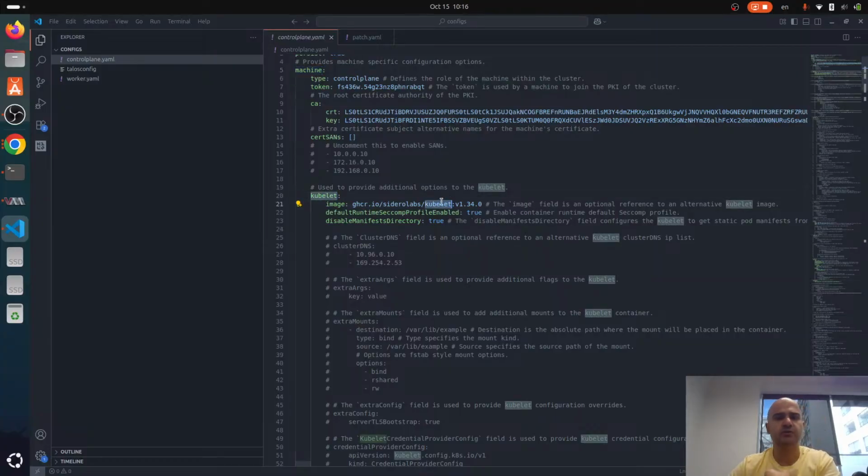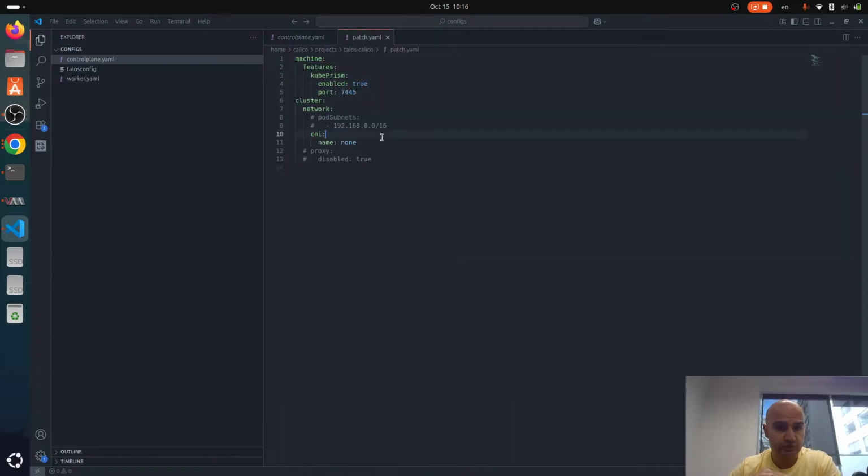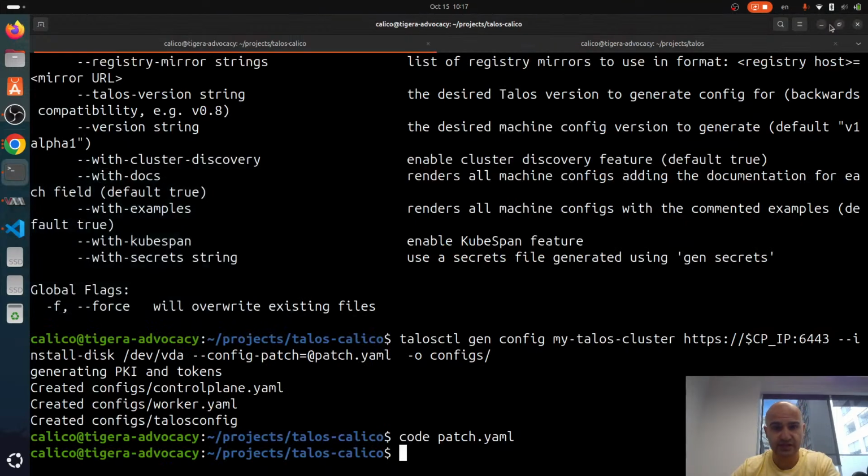For instance, I don't want v134, I want maybe v133 or something. So that's how the patch works. You generate your patch. As you can see, I have two examples here, machine and cluster. And in here, I just said, well, for the CNI, don't install any CNIs. And it creates a couple of configurations, the control plane and the worker node.